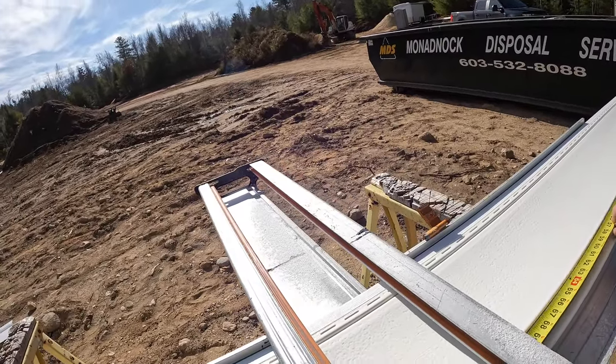Now we're down at the bottom, so we'll do this one the same way. But then, I'm going to hold pressure and slide up and down. And you might have been able to see it shift over. When the siding's sliding freely, that's a good test that the lock is completely engaged. If you don't know what I'm talking about, you can see the profile of those locks and how that has to engage all the way so it's locked in there completely. Okay, so it's locked in, it's resting at the bottom. Put my nail at the top of the slot and away I go.